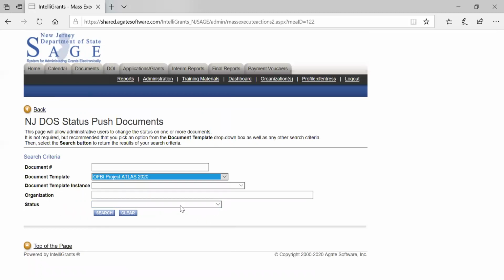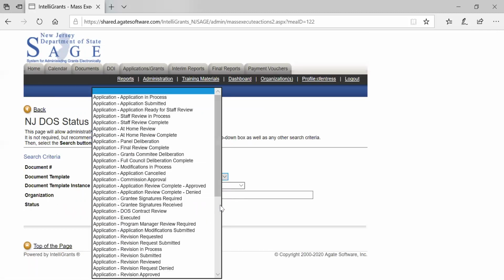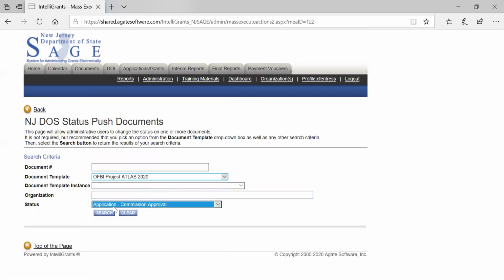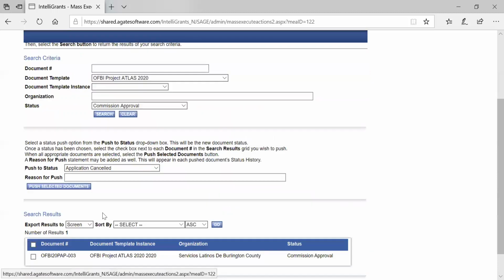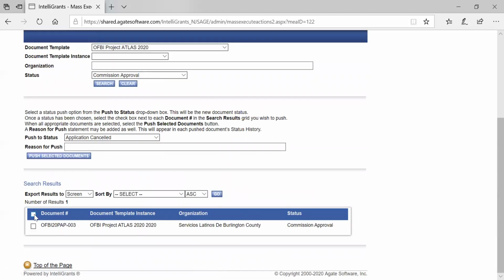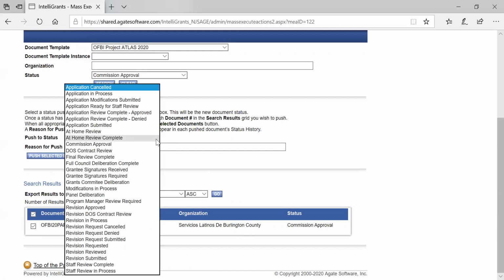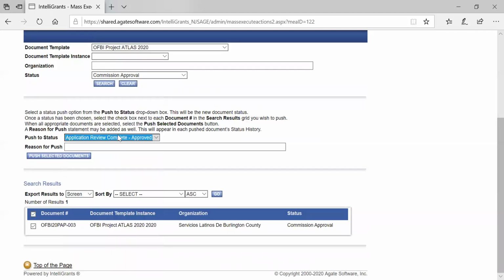Under status, you click commission approvals. You select all of them under commission approvals, and then under push to status, when you're given the word, you'll push them to application approval, approved.